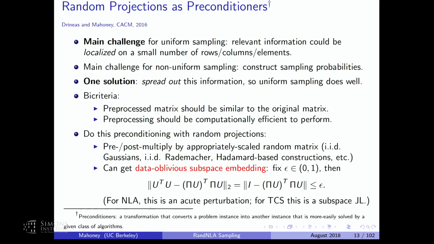And so similarly here. The main challenge for a lot of these things is that you want to find these outlying things, you want to find these interesting things, so you can find them or approximate them, or you can just say, I don't care because I want to solve this downstream thing, the least squares problem or something else. And so what I'm going to do is pre-process or precondition my input. And so the main challenge for uniform sampling is that there might be one or a small number of coordinates that are particularly important. There might be this guy. There might be, I think someone put up a 1, -1, 1, 1, 1, 1, 1, 1 sort of example, right? You got to find that guy.